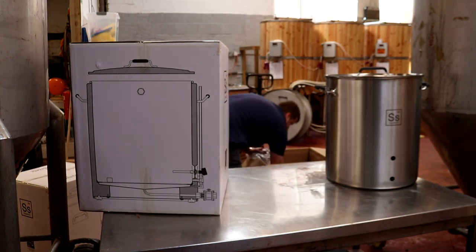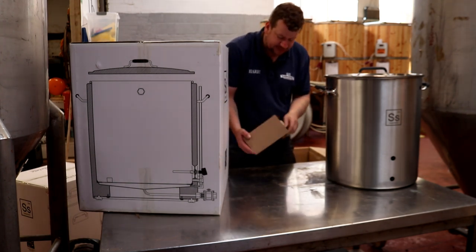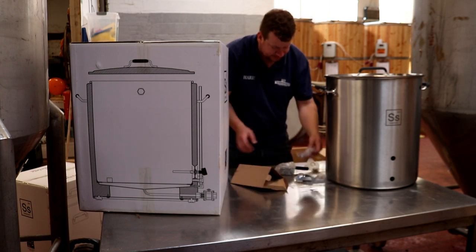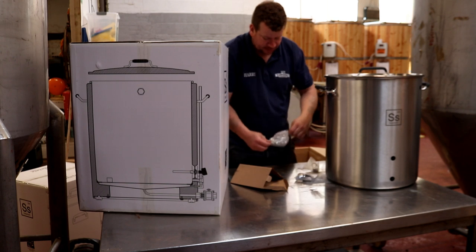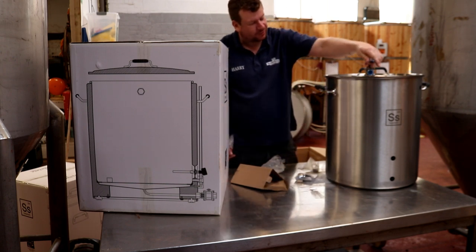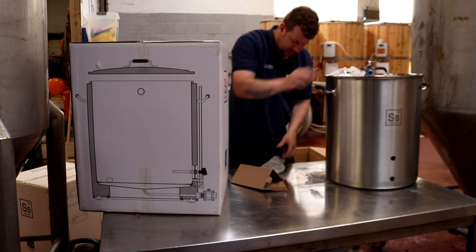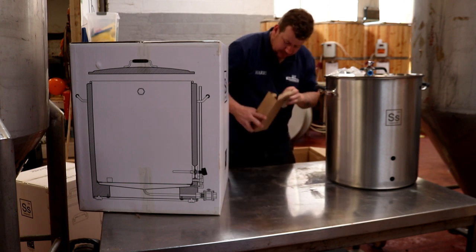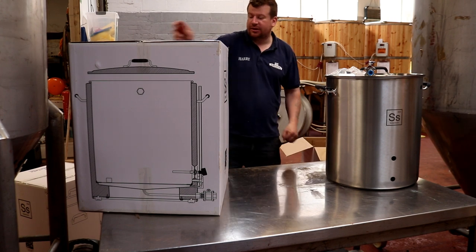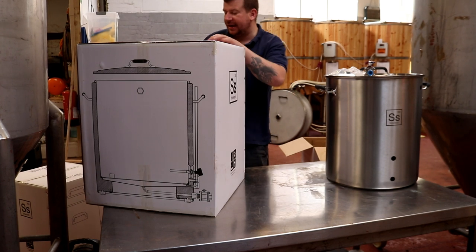Because down here we have a little triangular shaped package, and in there I assume is the tube, the trug dam, the all important three piece ball valve, weldless fitting, a couple of bungs, and that's little onions, folks. That's little onions, right. Let's move on to the infusion mash tun, because this is what I'm really keen to get a look at.